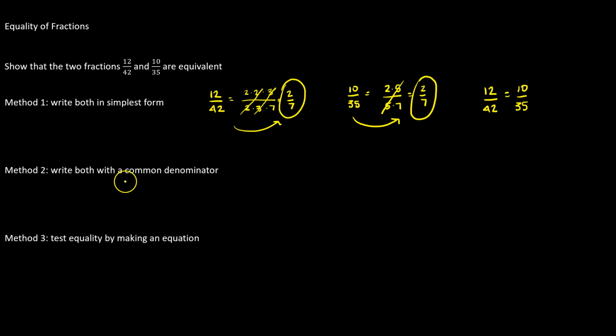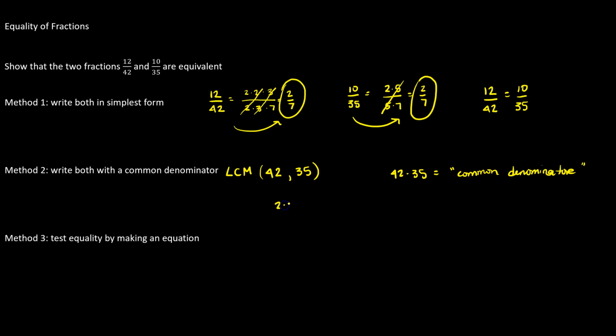Another way to do this is to find a common denominator between the fractions. Now, finding common denominators really means look at the two denominators and find the least common multiple. In reality, it does not have to be the least common multiple, it just needs to be a multiple. So we could do 42 times 35 and use that as our common denominator. But since we already have each number factored, it might be easier to find the least common denominator in this case.